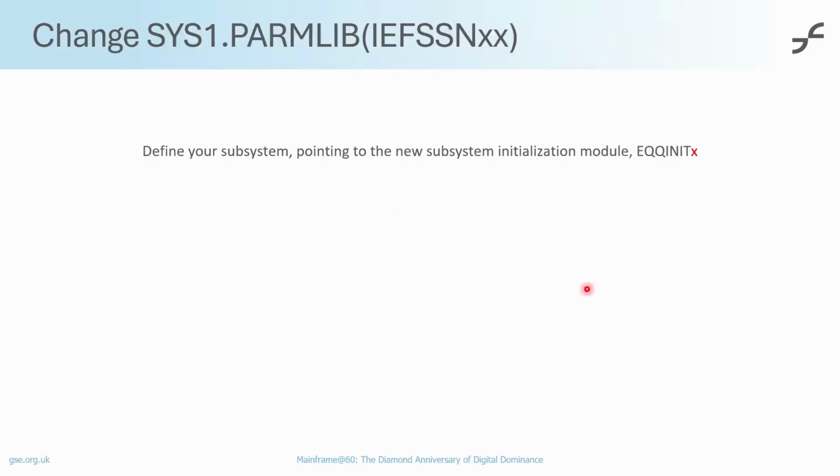And then you need to go into the PARMLIB. Before doing the IPL, you need to go into the PARMLIB and change this member pointing to the new initialization module, EQQINIT, with the new release letter.